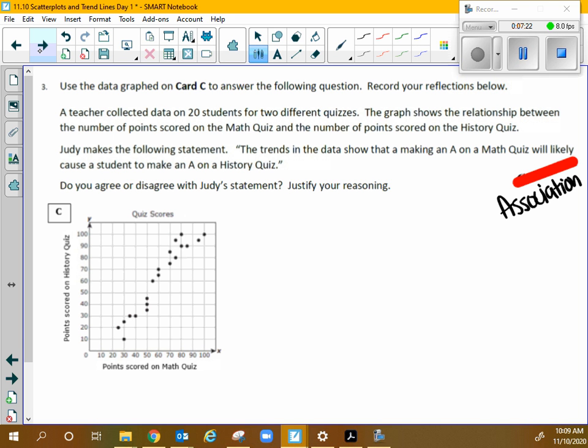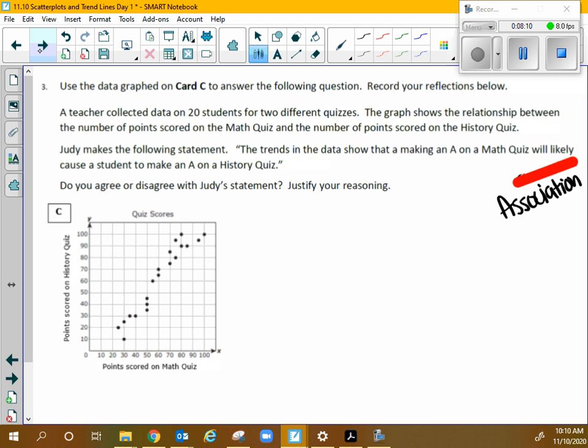Okay, raise your hand if you agree with Judy. Chase, why do you agree with Judy? Because on the graph, the people that scored high on their math got high on their history. Good. Okay. Rohan, what were you going to say? Same as Chase? Ryan, were you going to say something? Same. So based on the, Andre, what do you want? Okay, good. Okay, all of your justifications make sense to me. It's a positive correlation. The graph is showing us that that's the case.